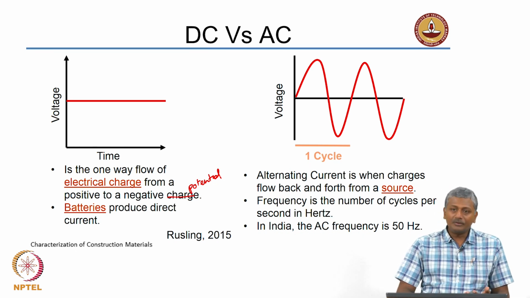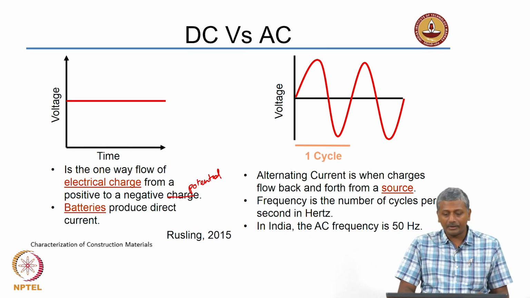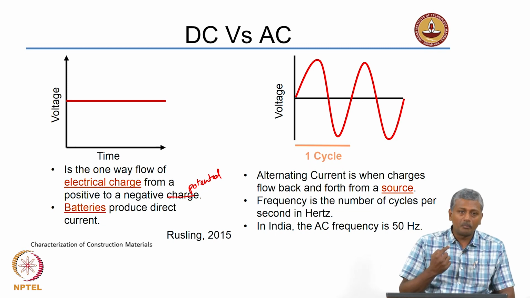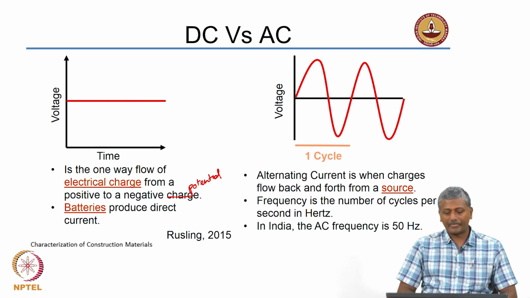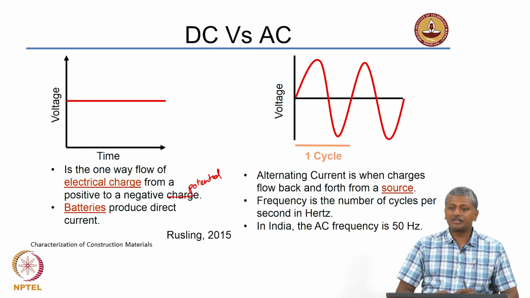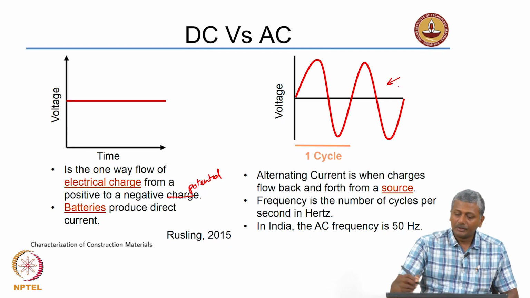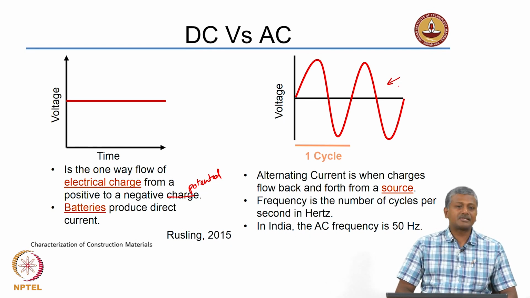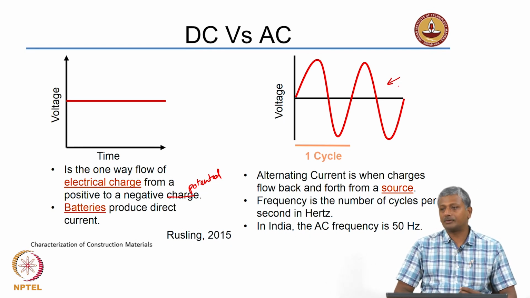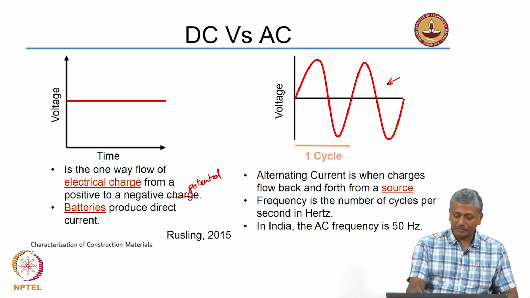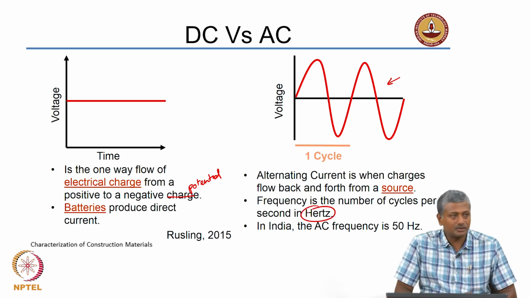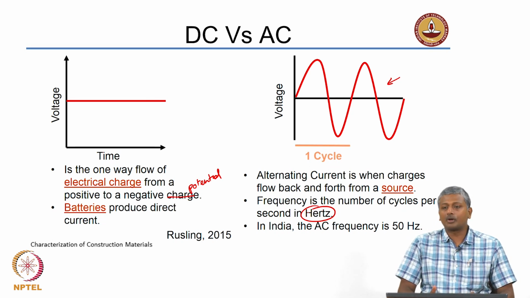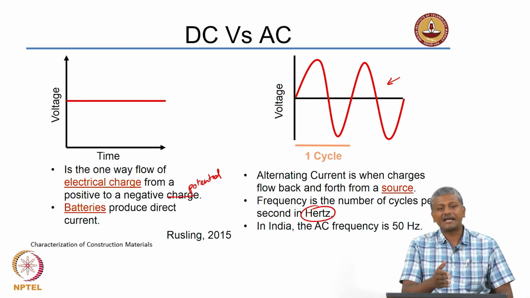Okay. On the other hand, what we commonly deal with in terms of the electricity that is supplied to households is AC or alternating current. So, here you have the charge flow back and forth from a source. Since it is defined by a sinusoidal wave, you also have to look at the characteristic frequency of transmission of the alternating current, and that frequency is typically measured in hertz, just like any other frequency. So, what we typically do is, for an alternating current, we need to specify the potential difference as well as the frequency of application of the AC.